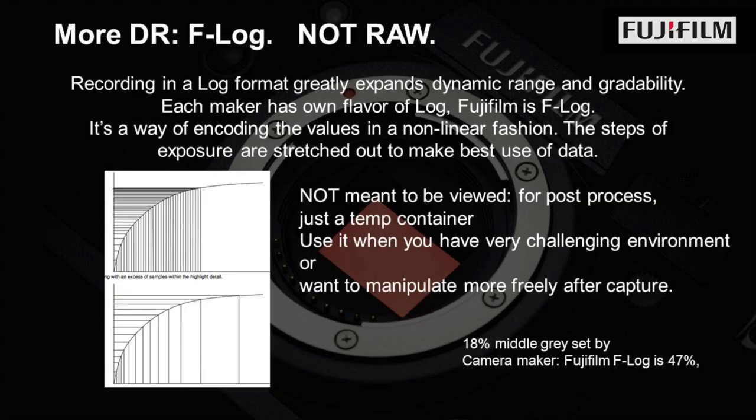Again, now here, bigger is better. Now with color, just like shooting in Adobe versus sRGB, it's probably a good practice to shoot with more color and then convert it down later, because you're capturing more and then you can throw away what you don't need. So just so you know, the F-Log in the Fuji cameras is in Rec. 2020 color space. So when you go to post-production, you can edit in color 2020, or you can use what's called a lookup table to convert it to Rec. 709 to make it look more normal.